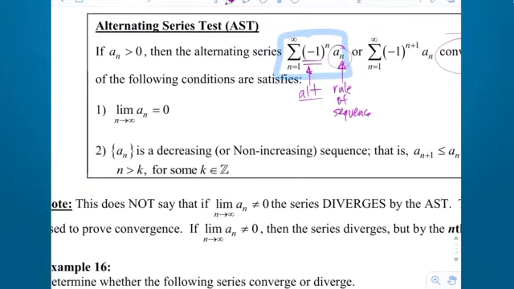So here's what's cool about the alternating series test. It almost becomes the nth term test for convergence. Because most of the time, number 2 is going to be true when 1 is true. So usually when we just check to see if the sequence goes to 0, then we say that the series has an opportunity to converge. But here now we can say in the presence of an alternator, then the series will actually converge.